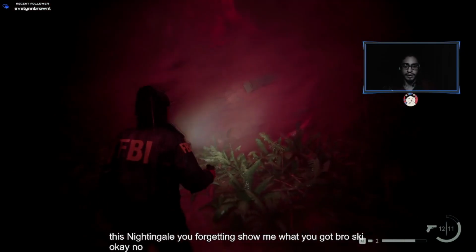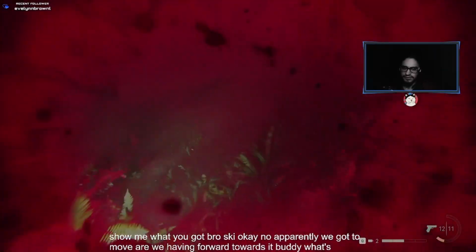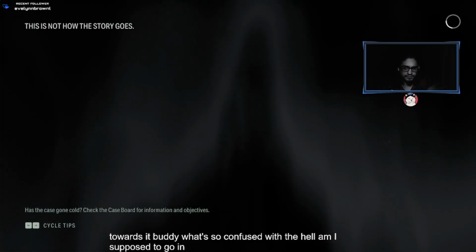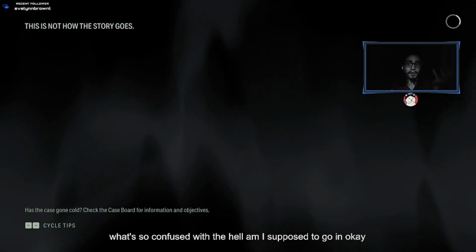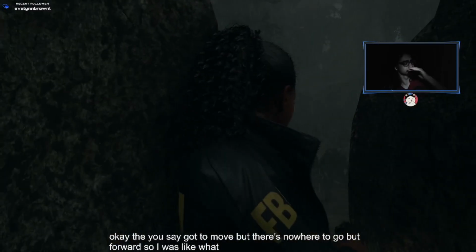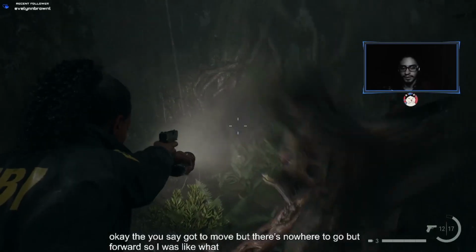Okay, nope, apparently we gotta move. Are we heading forward? Towards it? Buddy. What? So confused. Where the hell am I supposed to be going? Okay? You say gotta move, but there's nowhere to go but forward. So I was like, what? Let me, bro.